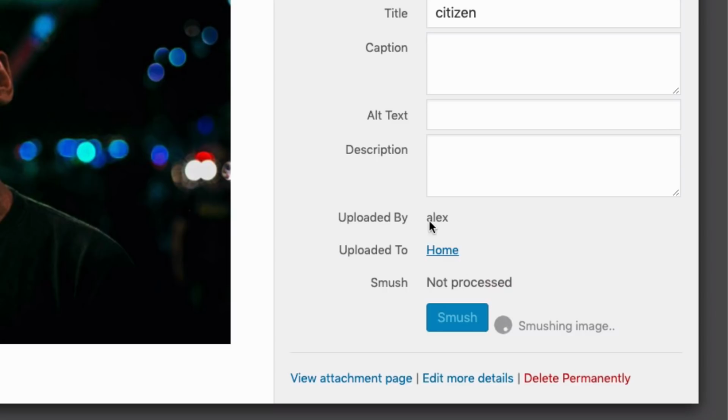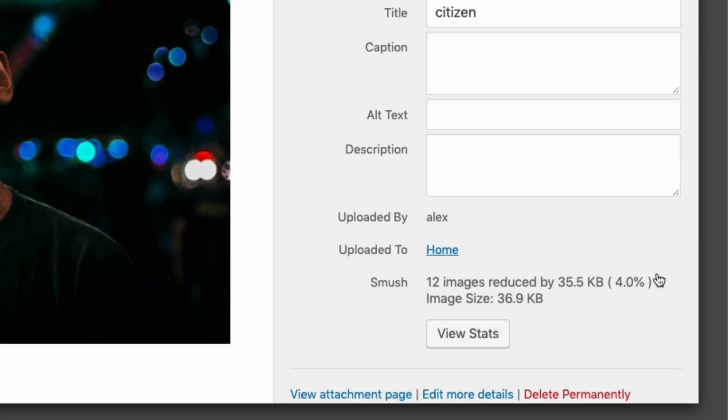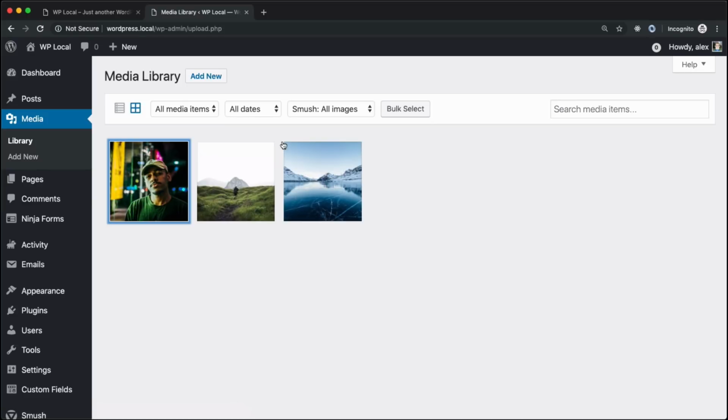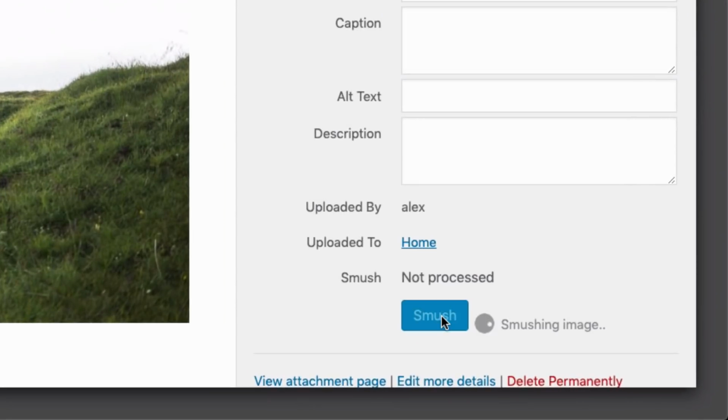So if we click Smush here, it's going to go in and rip all that data out, and it should give us a nice little report as to how much it was actually able to strip out. So it looks like it was able to take out about 4%. So, I mean, it's not nothing, but it definitely has a long-term impact on your site. So as you start uploading more and more images, this is going to make a bigger and bigger difference.